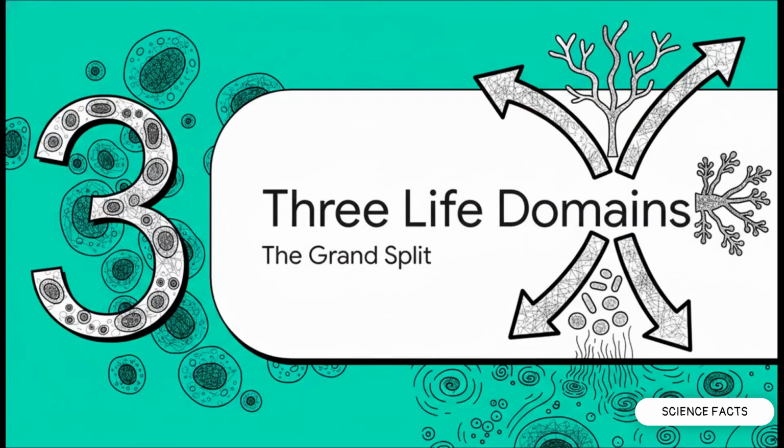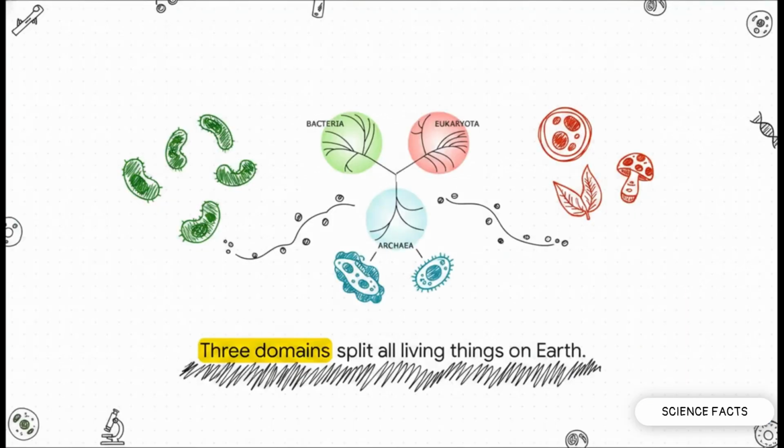Section 3. The 3 life domains. Because from those first resilient bubbles of life deep in the boiling ocean, a massive evolutionary divergence took place. And this brilliantly illustrates that split. Every single living thing you have ever interacted with or that has ever existed on this planet falls onto the structural tree. It's divided into 3 distinct domains: bacteria, archaea, and eukaryota. Understanding where specific organisms fall on this tree is foundational to literally everything else you'll do in cell biology.